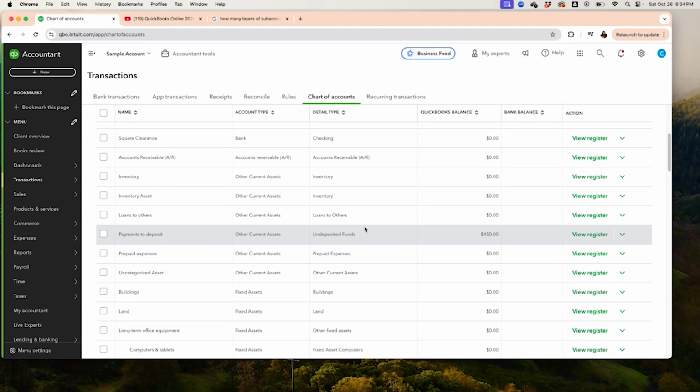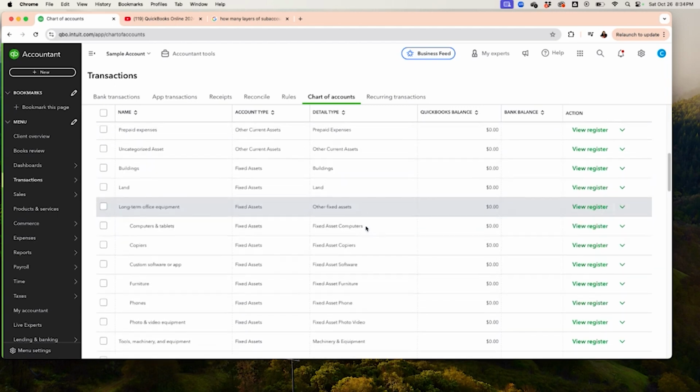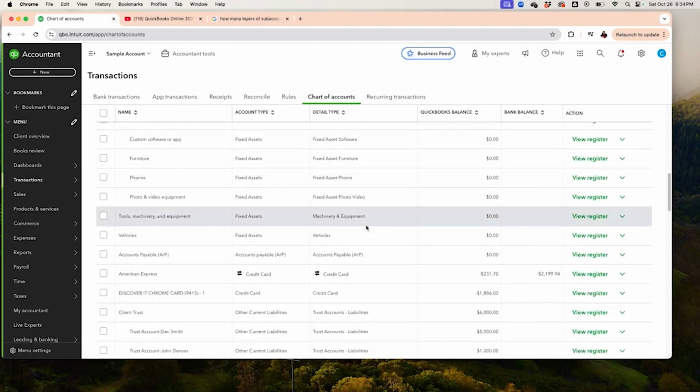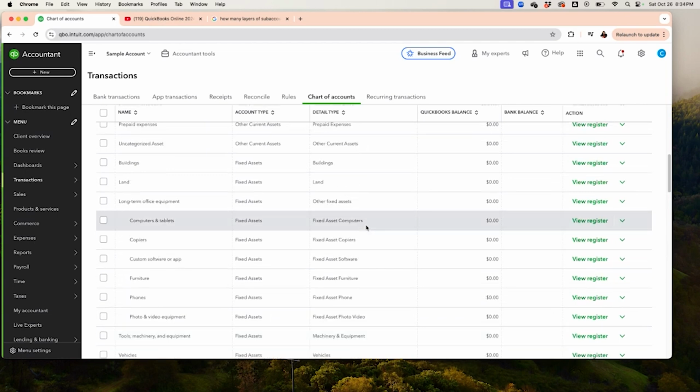All right. So let's talk about, after asset, you have your liability, or your fixed assets, your counter asset accounts. If you have a depreciable asset such as a building or vehicle and things like that, you want to have a counter asset for each of those assets, and that is accumulated depreciation. And if it is an intangible asset such as goodwill, you will have to create the accumulated amortization account as well.